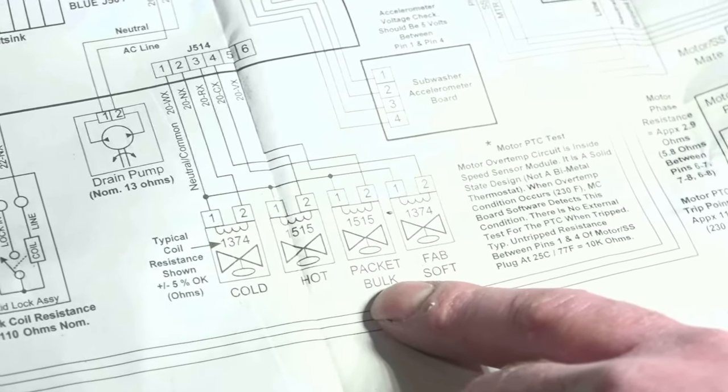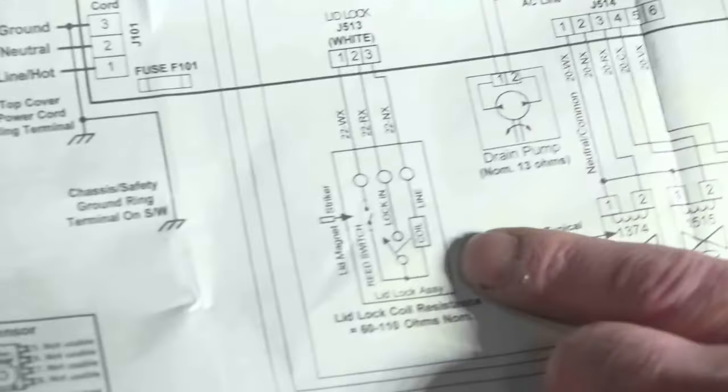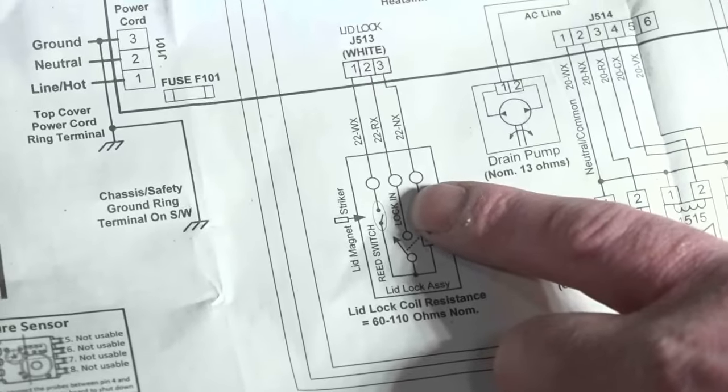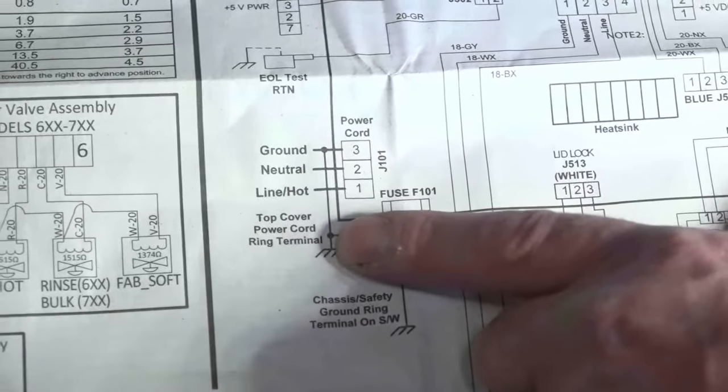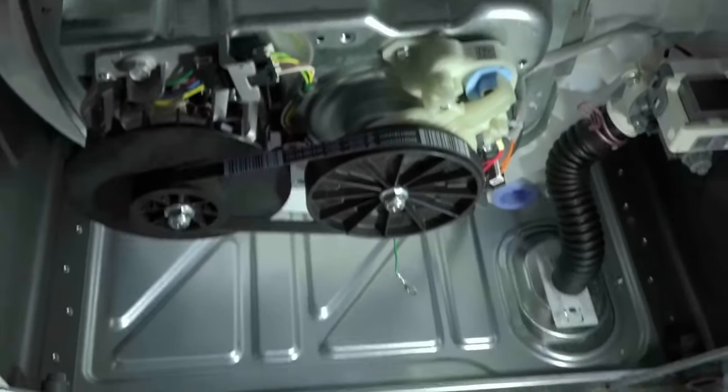These are all your various inlet valves. So you have cold, hot, packet, bulk, whatever that means, and fabric softener. Your drain pump, your lid lock switch. And then finally, your power coming in. And that's really about it. It's a pretty simple design, and I give it respect for that. It just doesn't look very commercial to me.